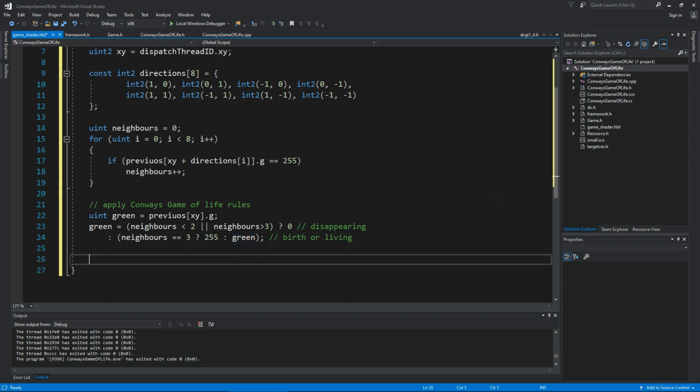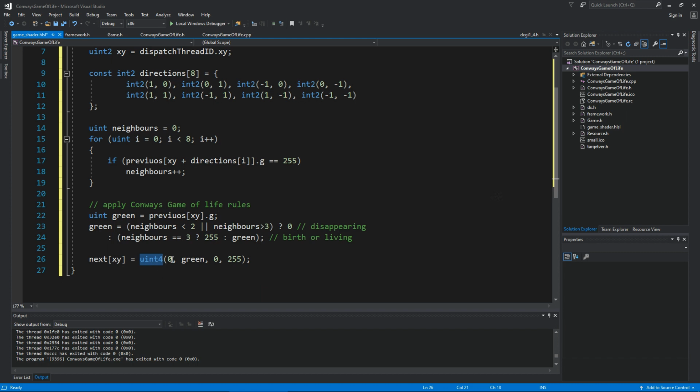And finally, we need to add code that saves this current state in the next generation. So I use the coordinates of the current cell and our next texture. Then I just create a color for this cell or pixel.